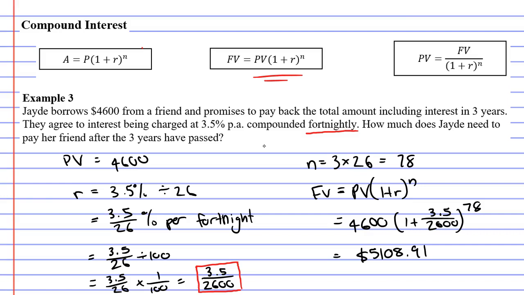That's the amount that Jade needs to pay her friend after the 3 years have passed. You can see some interest has accrued here - it was originally $4,600, so that's a bit over $500 in interest. That concludes our video on example 3. Remember to read the description below for links to work booklets that relate to this video.